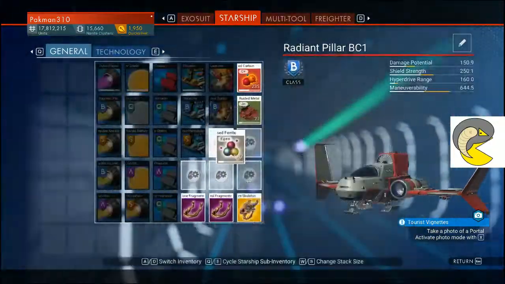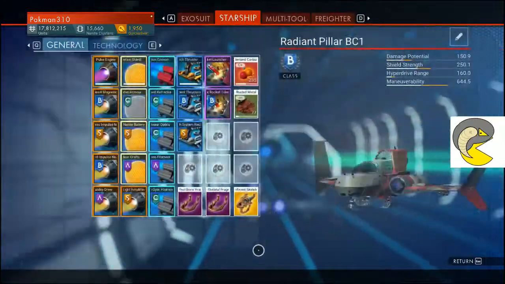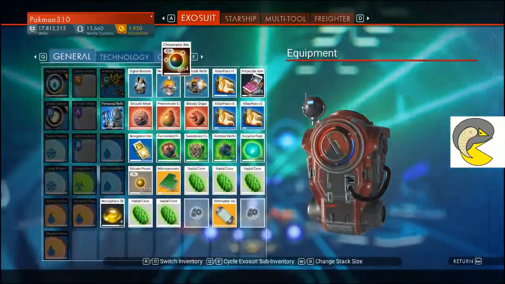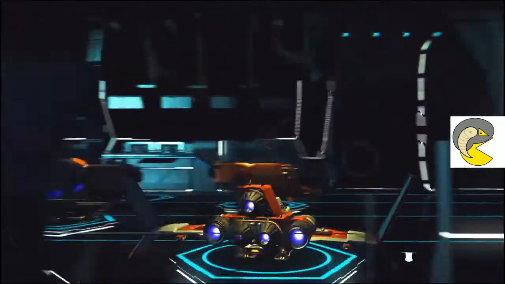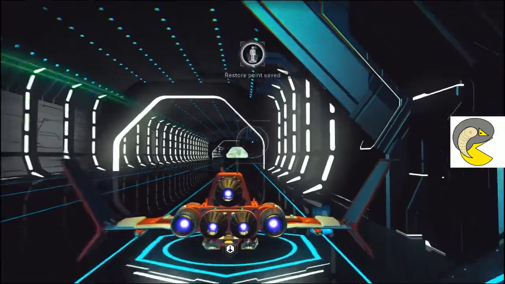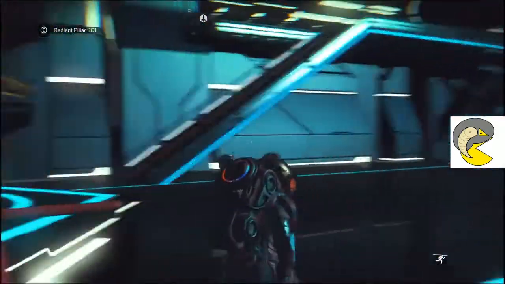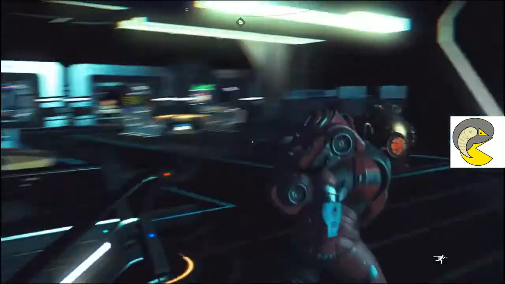While we're at it, we'll sell that. Let's see. Wow, I have actually a bunch of resources. We are doing very well. Okay, and I'll just use the teleporter here to teleport us back over to that system we were just in.